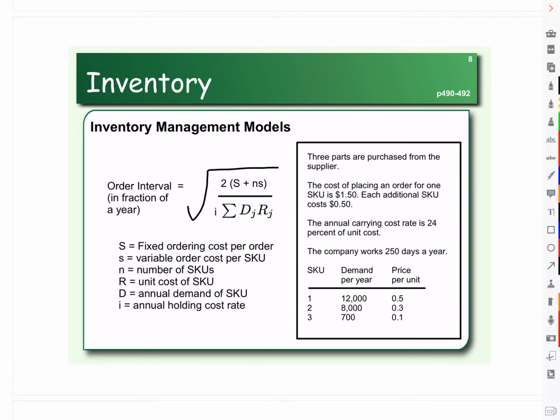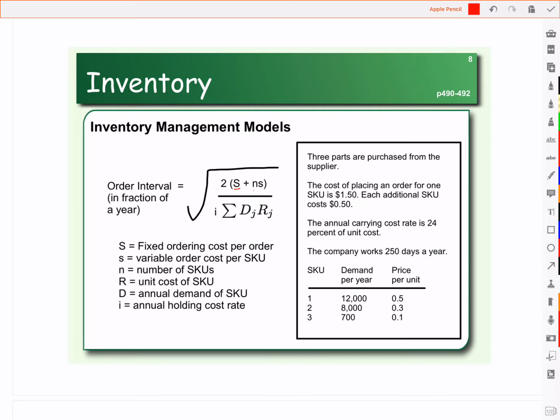All right, so the formula to find the order interval looks a little intimidating. So that's the formula you see here on the left. What it does is it takes into consideration the ordering costs. And because fixed order interval is often used when you're ordering multiple items from the same supplier, we typically have a cost to place the order, and then we have an ordering cost that's dependent on the number of different types of products you're ordering.